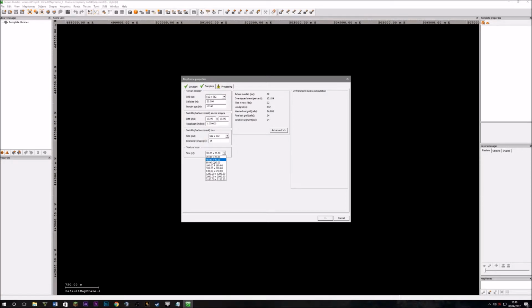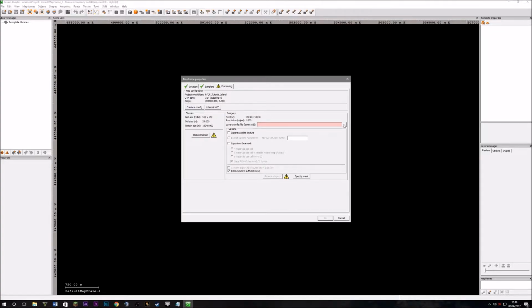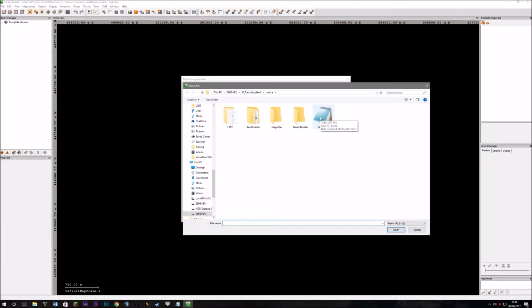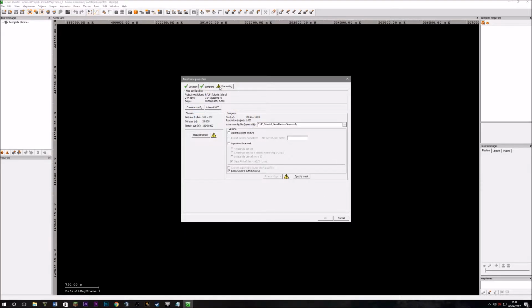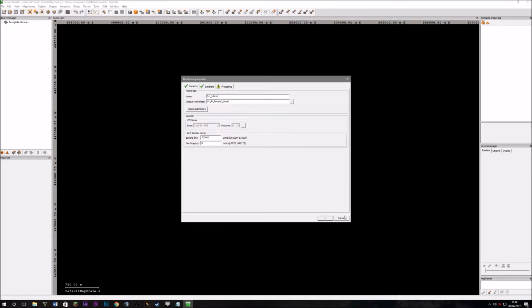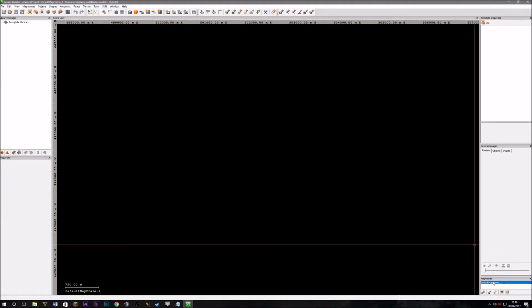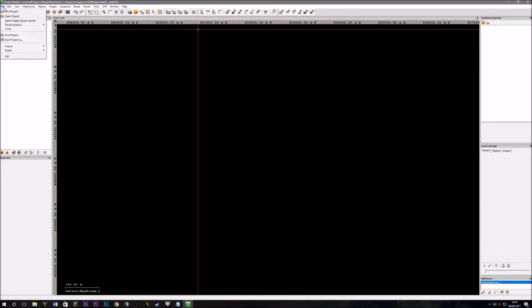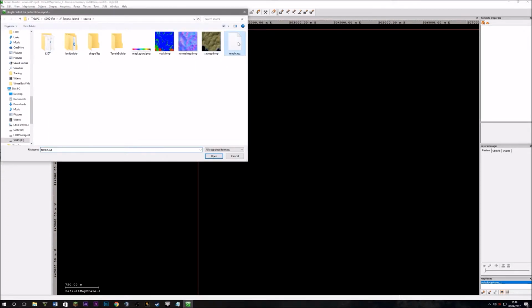Your grid size here, 40 would be the best. Your texture layer size, sorry, and that should be it really. So the terrain size is perfect, cell size is all good. Yep, that's all you really need. Then for your processing, you're going to need to put your layers in there, and then you can save that. Well, that's going to be all the settings you do, but I don't think we can save that until we have the actual terrain imported. So we'll quickly import the terrains. So file, import terrains, and put the XYZ in there.